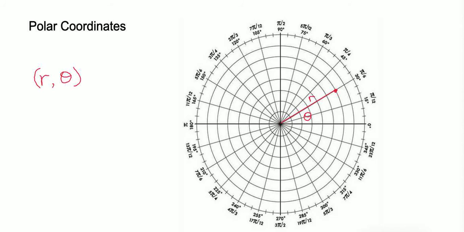If we were going to plot this red point in a rectangular coordinate system, we would need to know how far we went to the right for the x-coordinate and how far we went up for the y-coordinate. But polar coordinates really make great sense. We just want to know what direction we're going and how far we go in that direction. So the direction we're going is theta, and how far we go in that direction is given by r. So now we write polar coordinates in this form, r, theta.